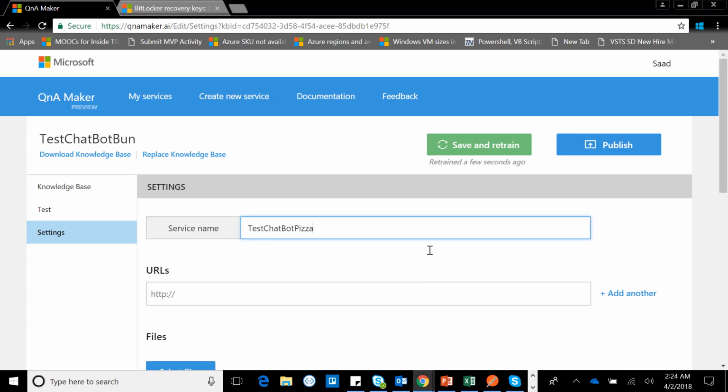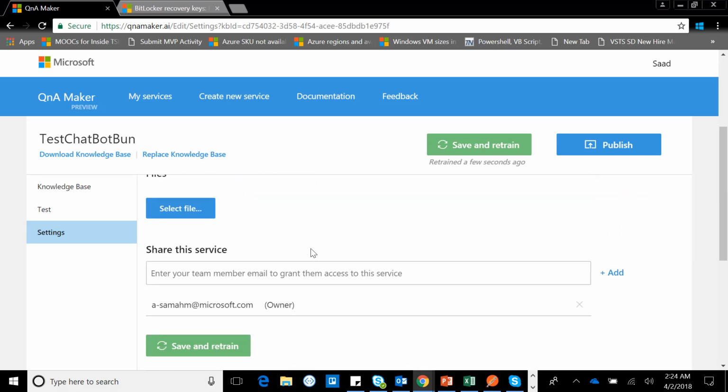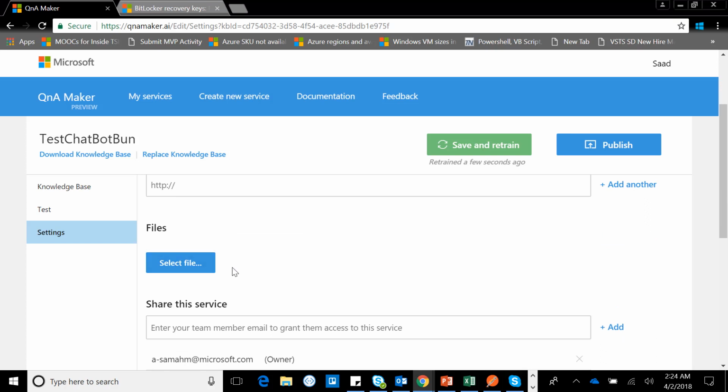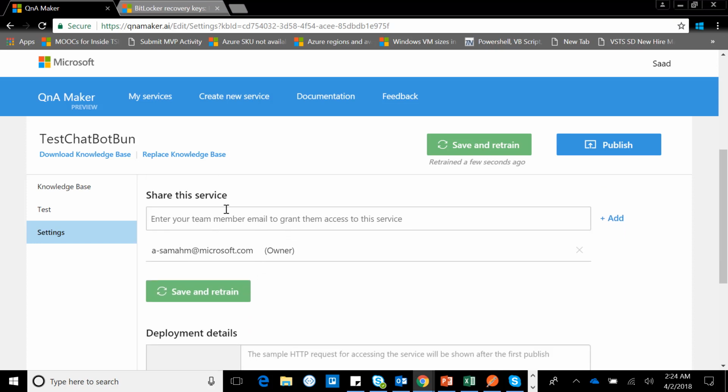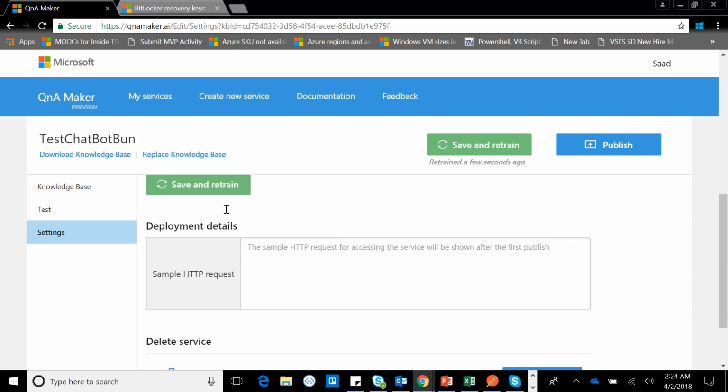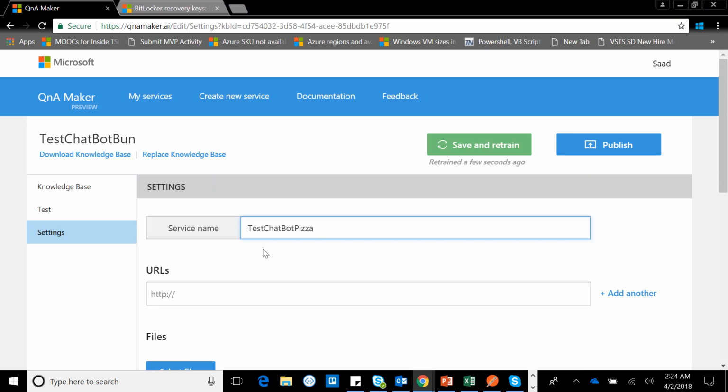And the URLs, if I want to add, I can always add. If I want to add a file for my knowledge base, I can add multiple knowledge bases as well. And with that, we can share the service and so on, which we'll see later in this video. Once I'm done with this, I'll go and test.